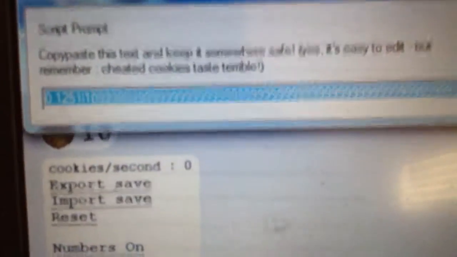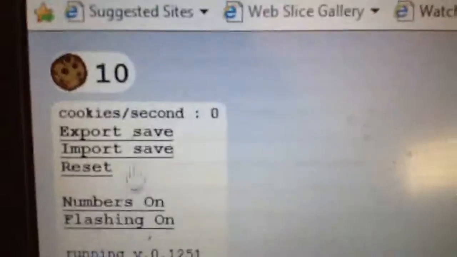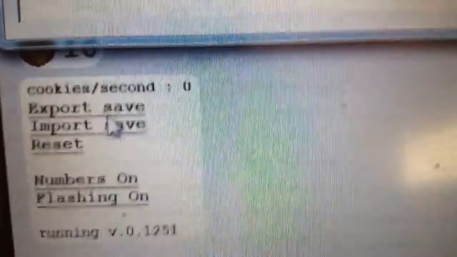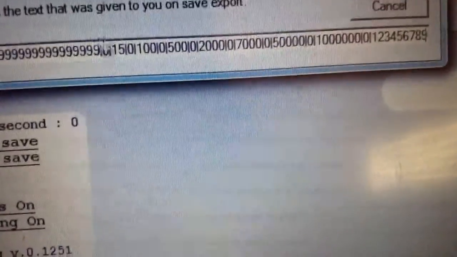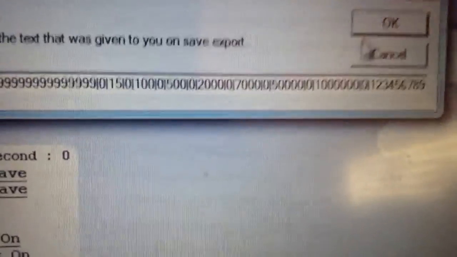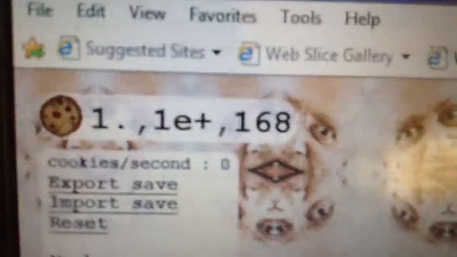Then, what you want to do is click at the end and unhighlight it. Copy and paste all of this, okay? It may sound crazy, but just copy. Say okay, click on import, and then it'll show up with this. Right click on this, say paste, and it'll save the numbers right here. What you want to do is click okay, and it'll spawn in all the money that you put down.